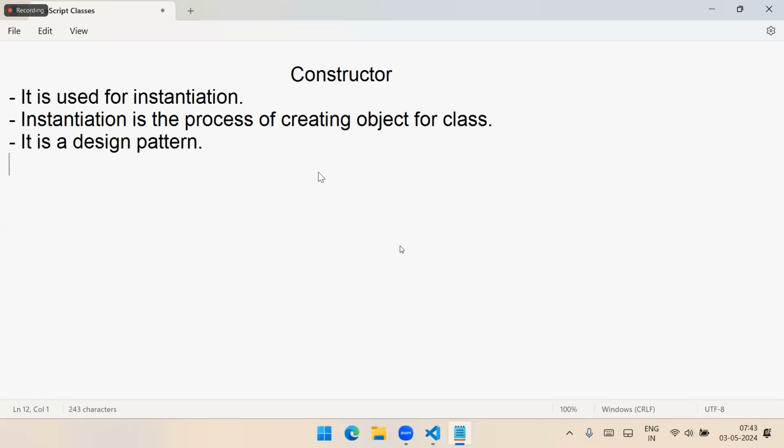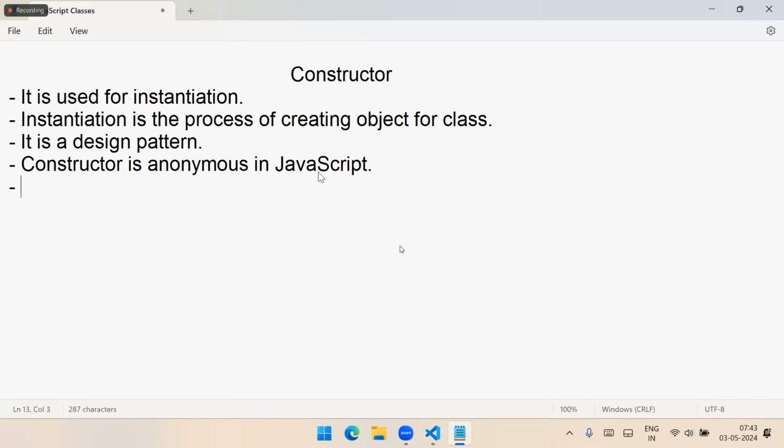What are the rules about the constructor you learned in JavaScript? The constructor is anonymous in JavaScript, that means it doesn't have a name.